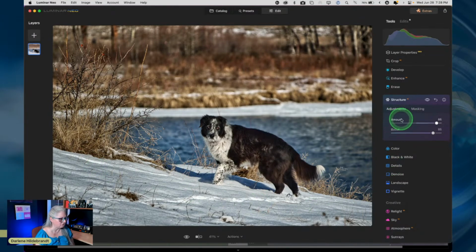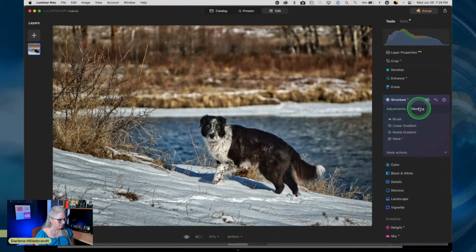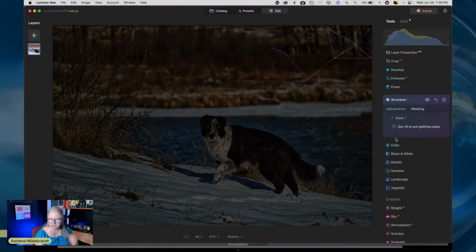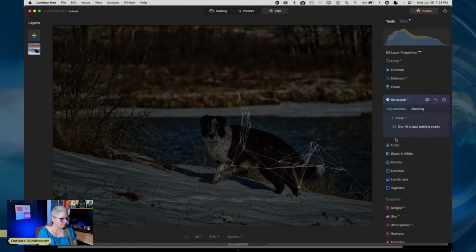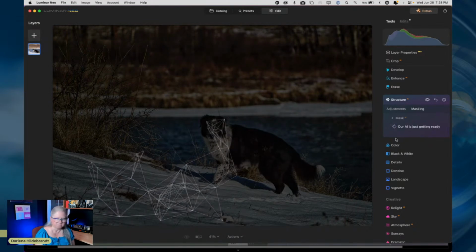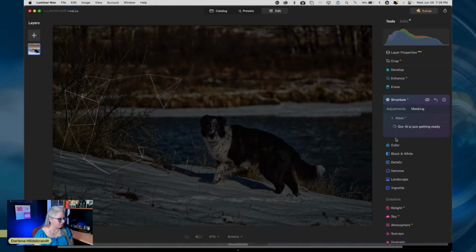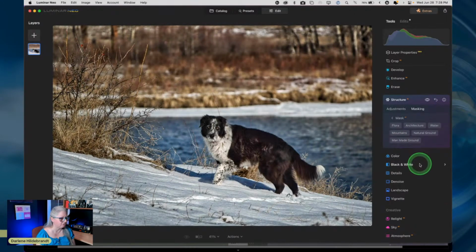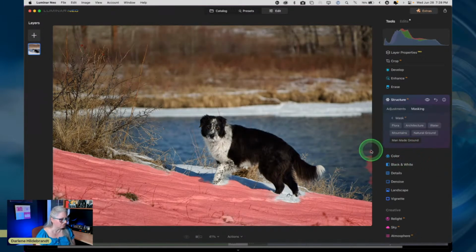That's obviously too much, but I want to mask it. So I'm going to see what I can do for AI masking. There isn't an animal one yet, remember? So let's see what it comes up with. It may find man-made ground. Let's hope. And this will be the last image for today. So just a reminder, we want forest images for next week. Okay, so let's just see. We don't want the water. I want man-made ground, what it thinks is man-made ground. Did it pick any? Aha, the snow.